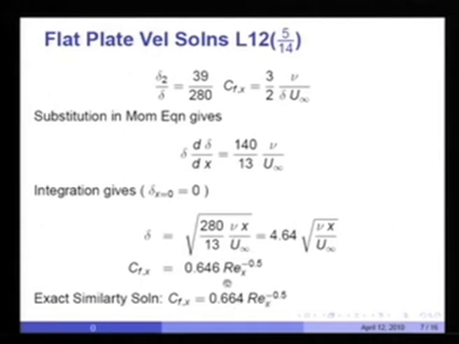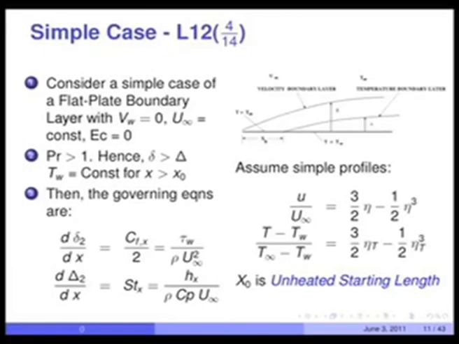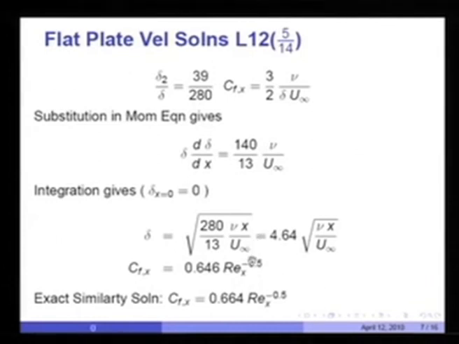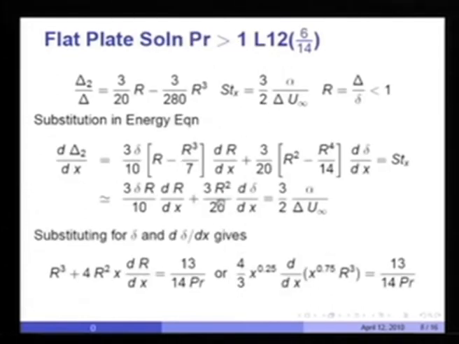It is for this reason that the integral method is called the approximate method, because it depends on the approximation to the velocity profile that we have used. It is not that the equations are inexact, it is the method of solution that is approximate. So, this is how one solves the momentum equation. We now turn to the energy equation.